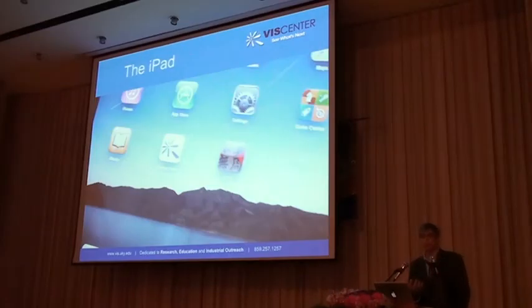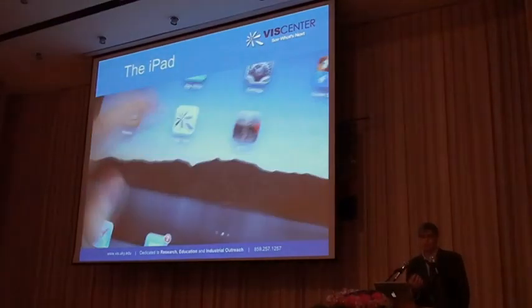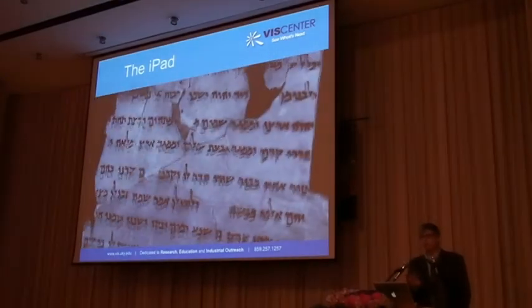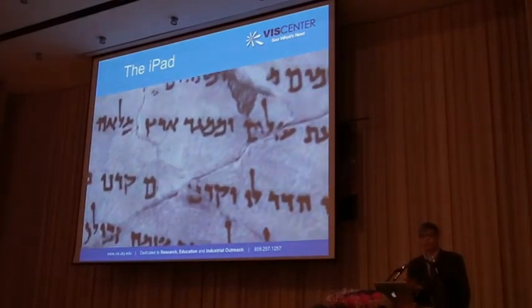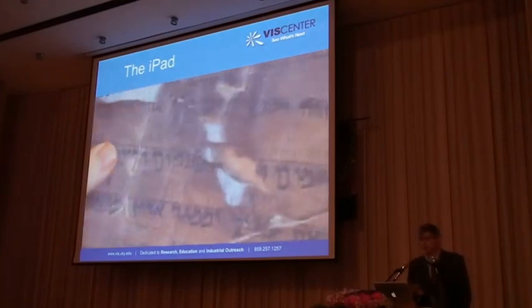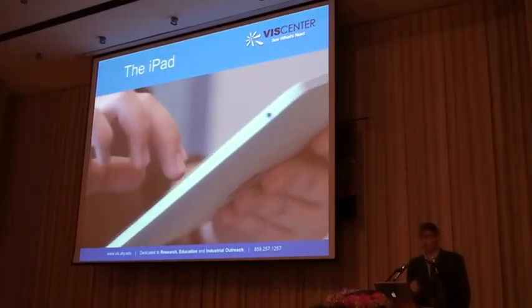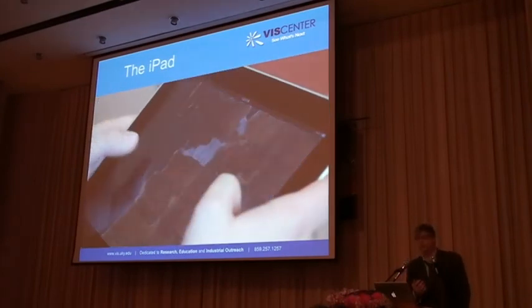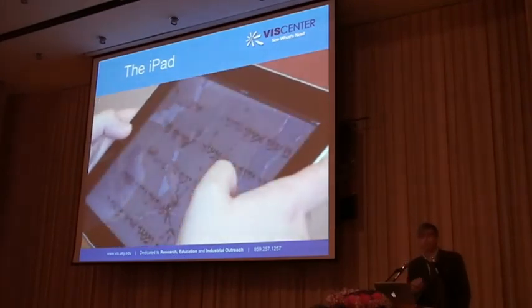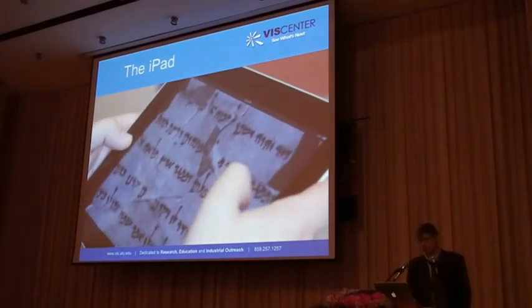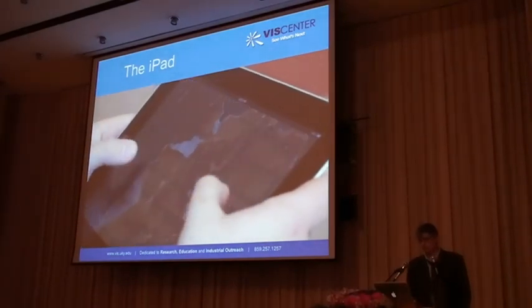So now we want to get more personal with our applications. And this is an application that allows us to look at the registered images. And I have it on my iPad if you want to look at it later. You can drill down through the scrolls or through the Dead Sea Scrolls and see the images through time that are registered. There's also one, I'm going to skip to the next one.